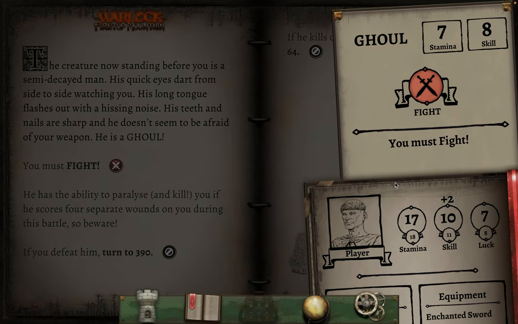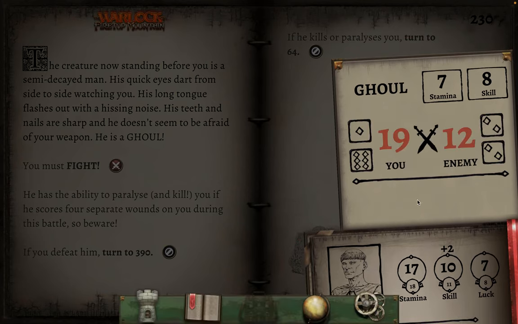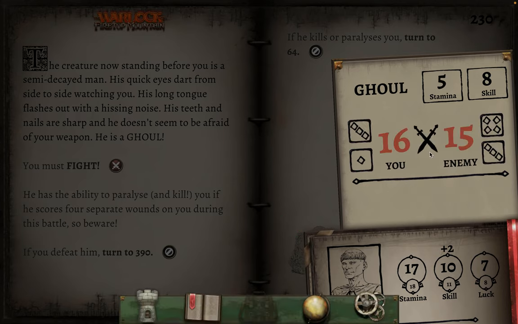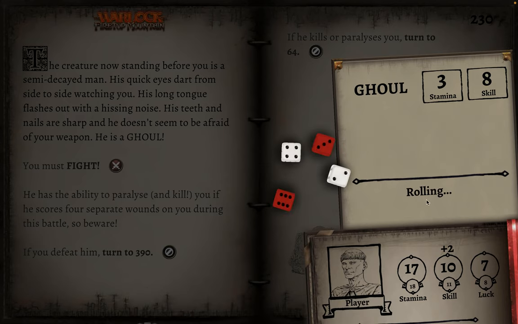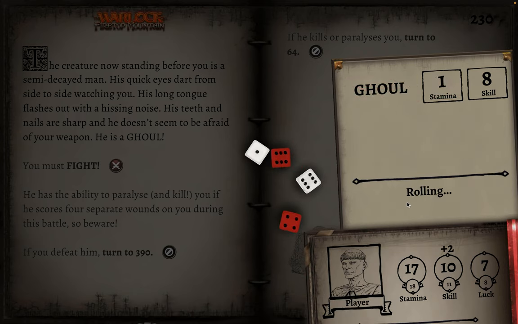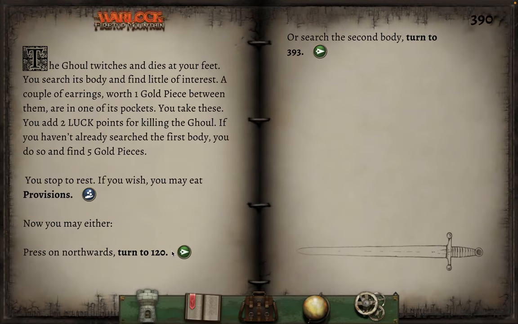Oh, yes. I also changed the icon of the player to something I preferred. All right. Ghoul. 8 skill. Goodness. Got a 19. Ooh, close one. Ooh, matched. There we go, and huzzah. Victory is mine. We have defeated it.